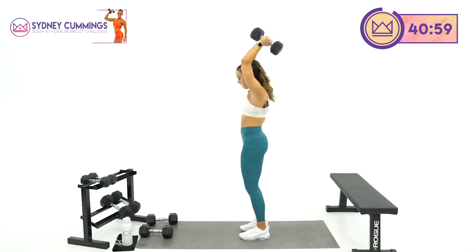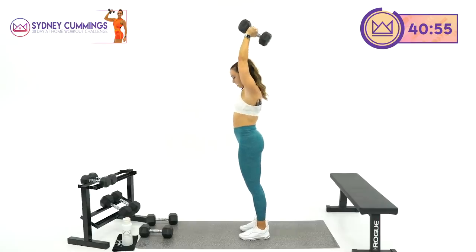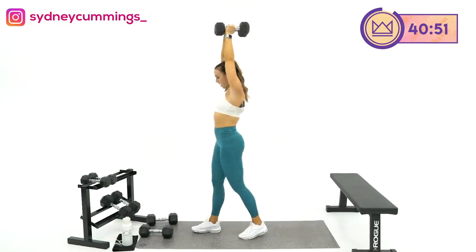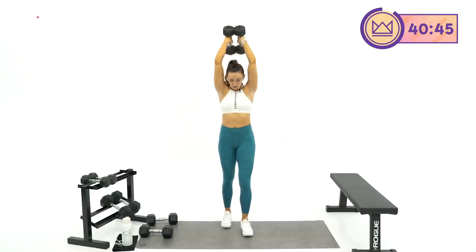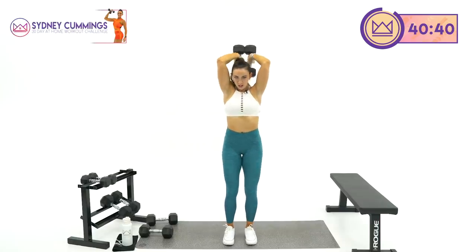Here we go, pull the core in. Here we go. Bend and straighten. And if this is too much, rock the weight down to a lower weight. Great job.